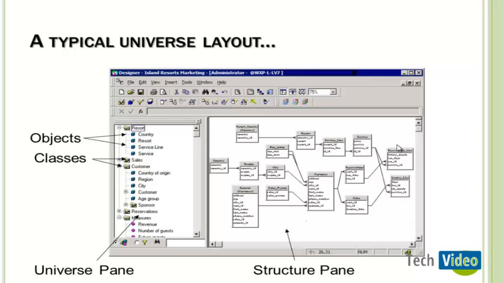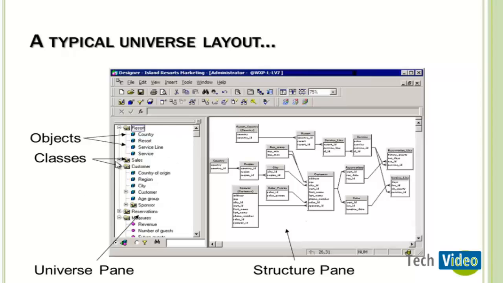If we have selected all these tables and defined the relationship between them, it doesn't mean that we can access all the information from all the tables. There should be some reference fields, and those reference fields are created over here in the universe pane as objects. Each and every object points to a specific field coming from one of these tables. We map these objects to the fields we want for reporting, and only the columns for which we have objects can be pulled into the report.